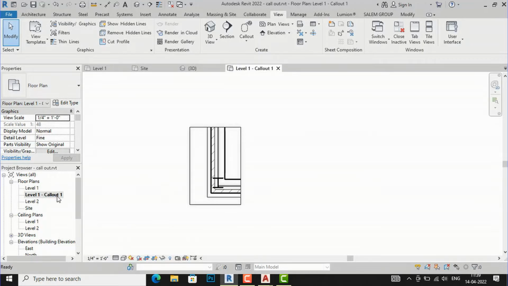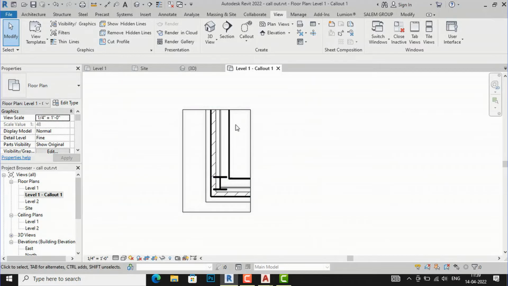If you click this Level 1, you can see this is showing only the wall portion, so you can use it in your drawing, and you can enlarge any portion if you want to make it clear on the site to the contractor. It is very useful, and it will save a lot of time.